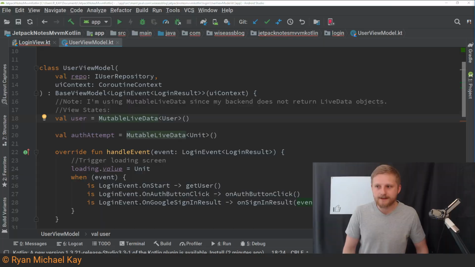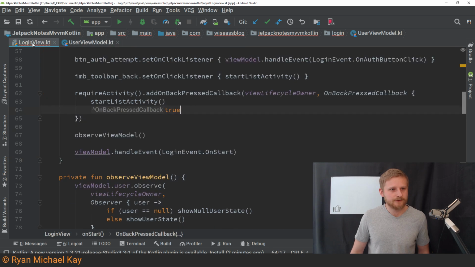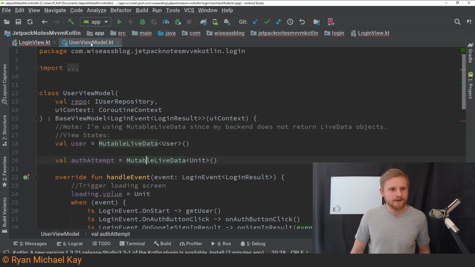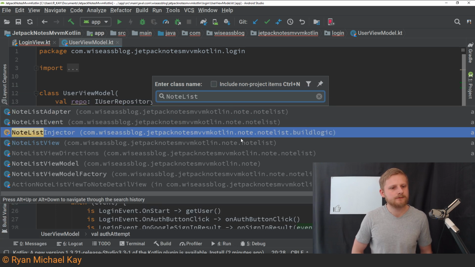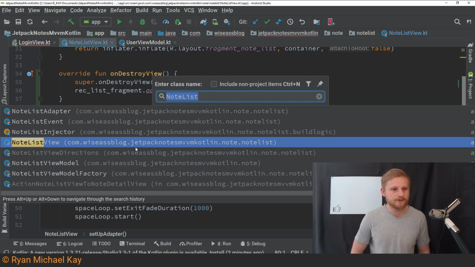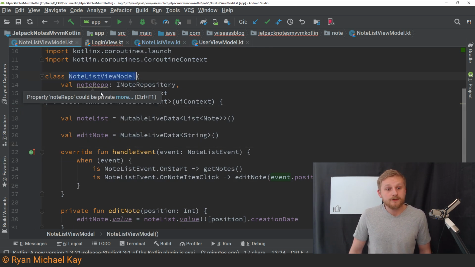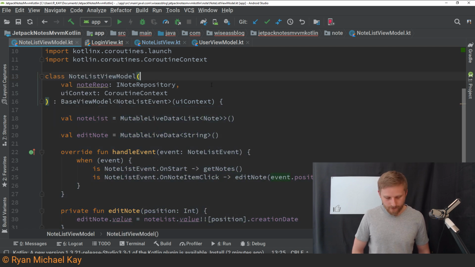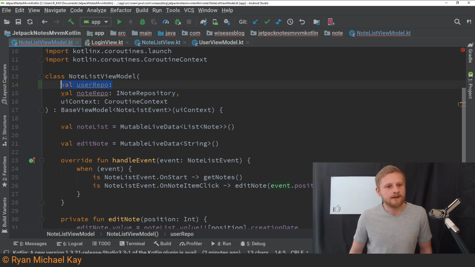A good example of that is that originally I was going to have the note list view model. Both the note detail view model and the note list view model also depend on a user repo. And what it was going to do is check and see, okay, is the current user logged in?